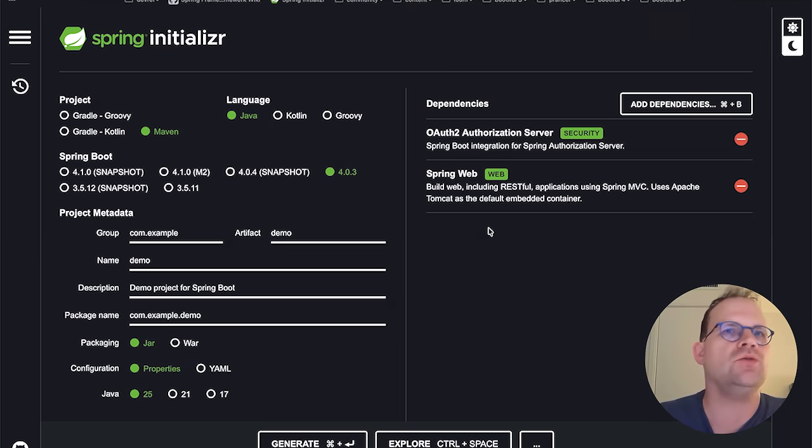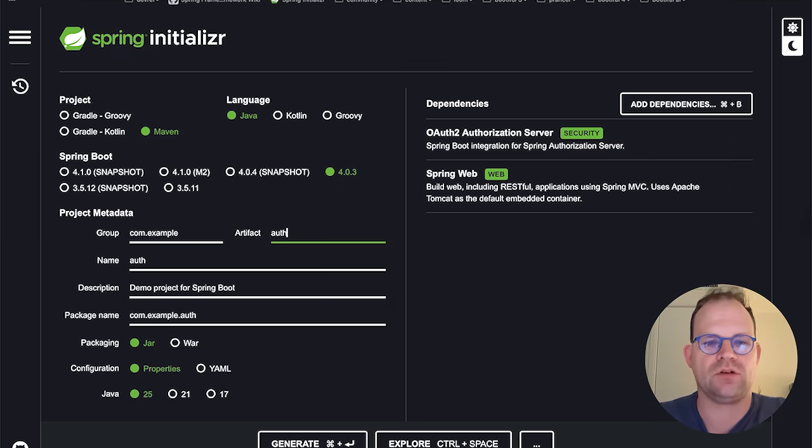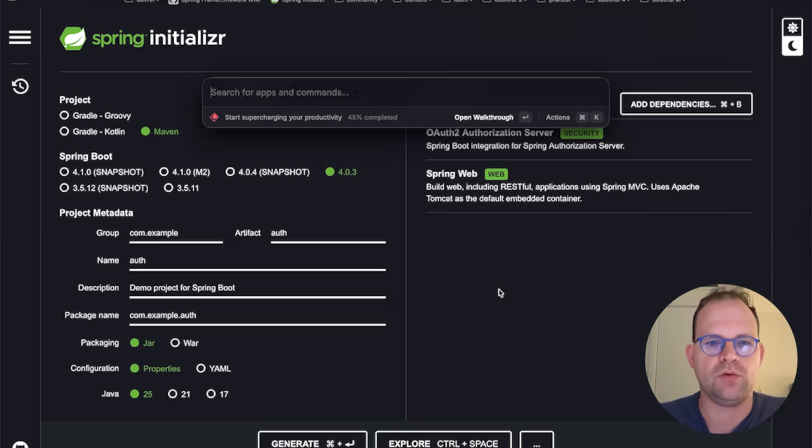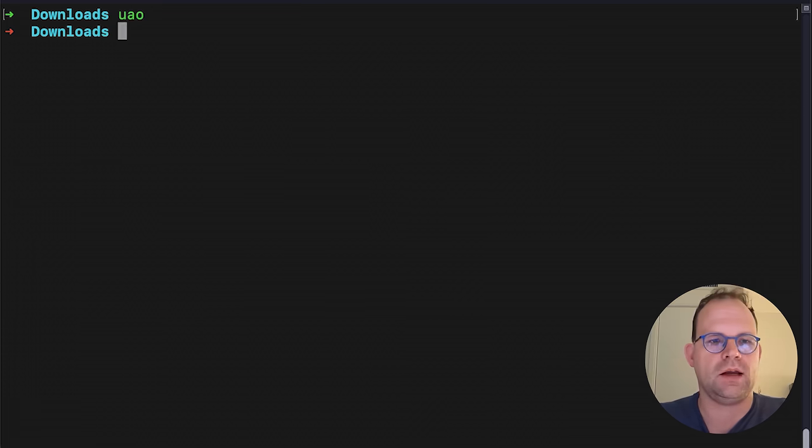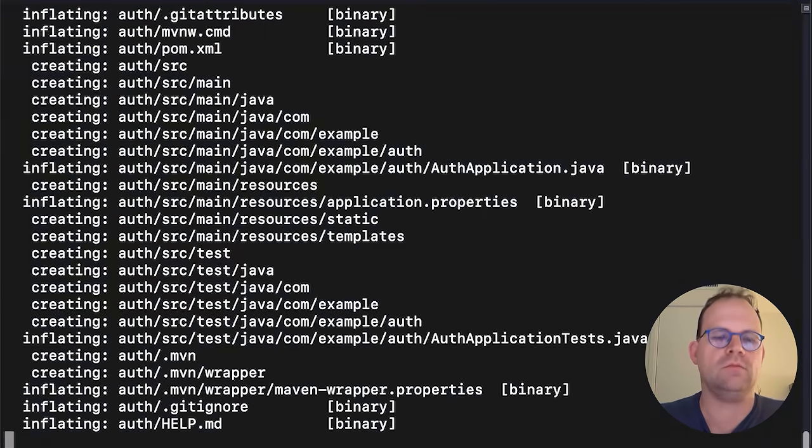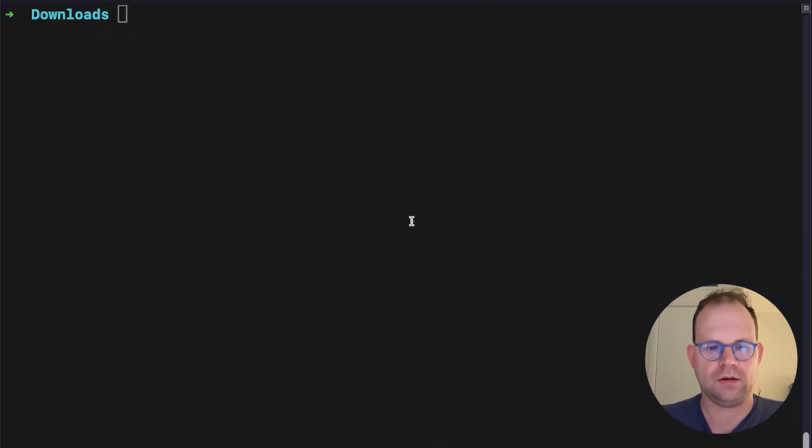You could, in theory, use Keycloak or Okta or Auth0 or Active Directory or whatever. But I just happen to like the Auth server because it's just awesome. It's fast. It does almost everything. Can't beat the price. It's lightweight, completely configurable. Good stuff, okay? So Auth server, web. We're going to keep it simple here. No frills, nothing special. And okay, generate, and open this up.